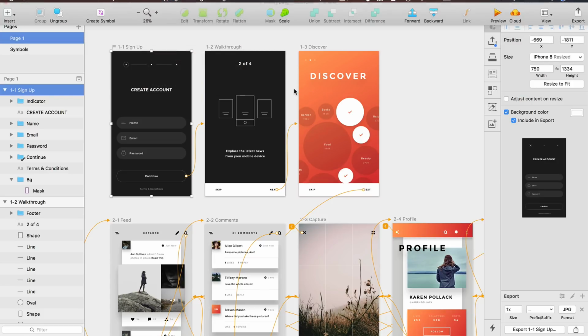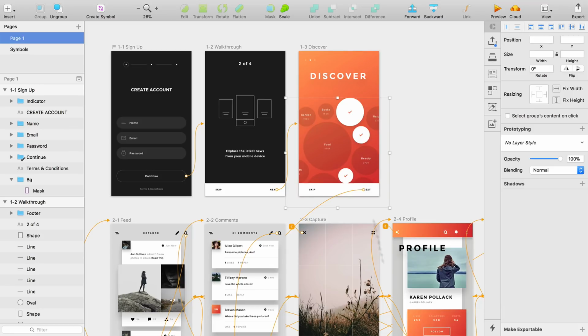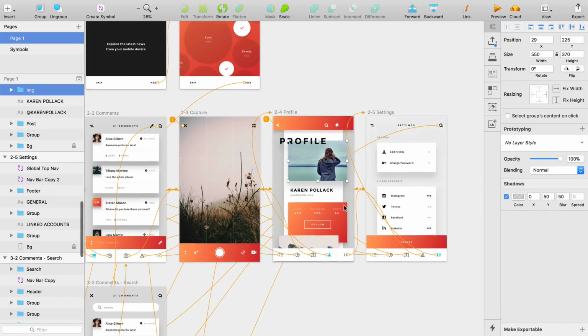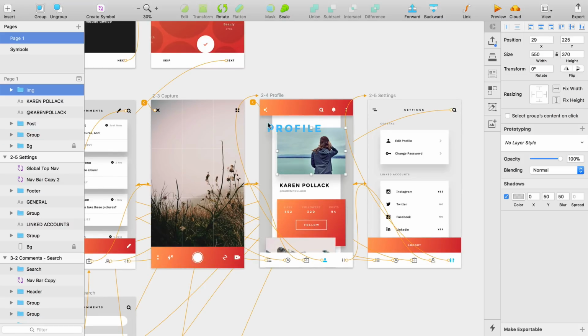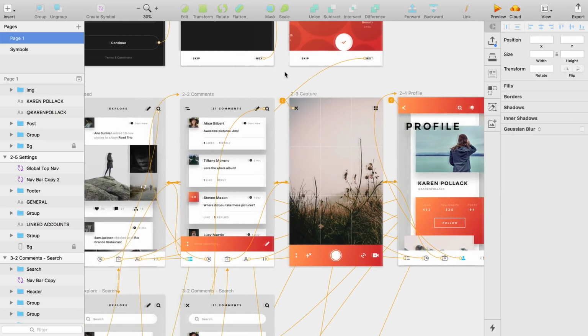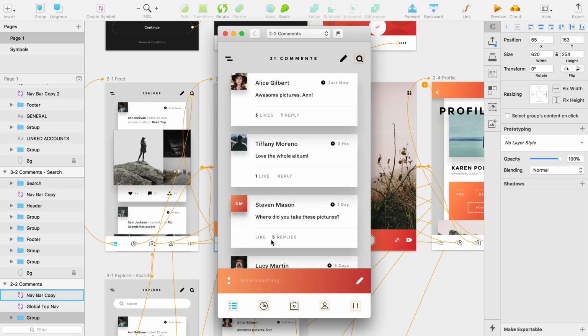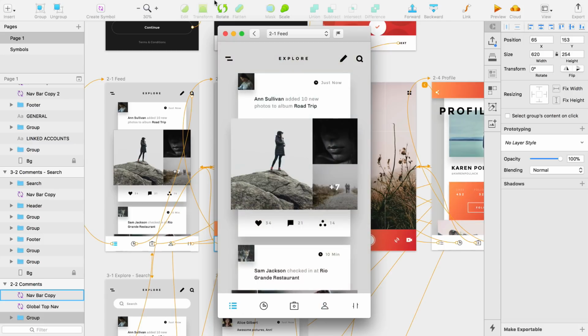The problem is that when I go to preview, it's going to start there no matter what I'm trying to look at. If I'm down here looking at profile and I want to preview what the profile screen is going to interact like, let's say I want to click around and test out some of my hotspots. If I go to preview, it brings me back to the start point. It gets really annoying. So I recommend that while you're in the process of creating your prototype, disable all start points. You don't want to have a start point. That way, when you click any object on any screen and you go to preview, it brings you to that screen. So you can click around and start testing your prototype from the point that you want, rather than starting from the beginning every single time.